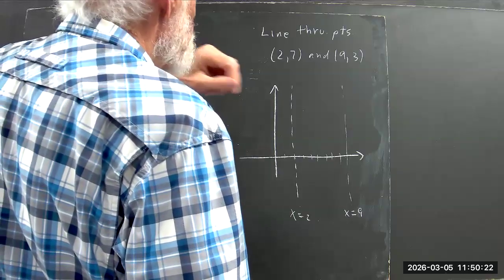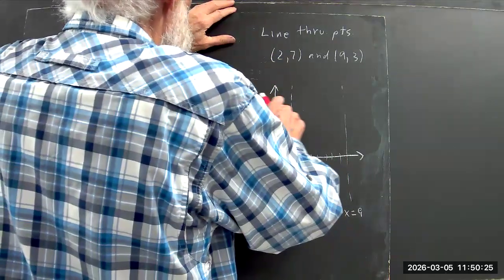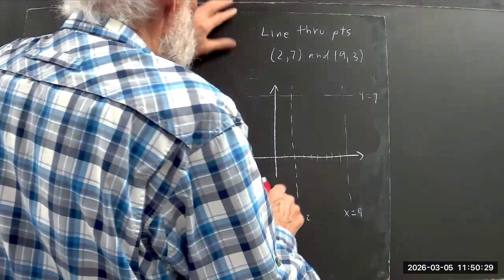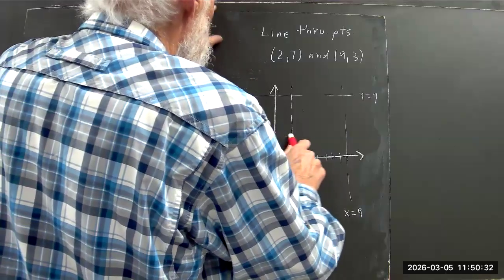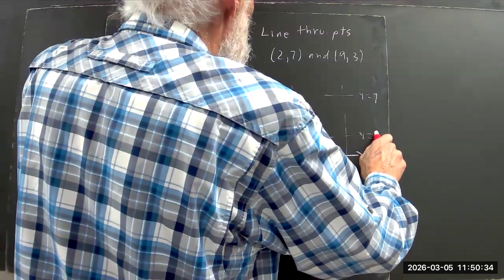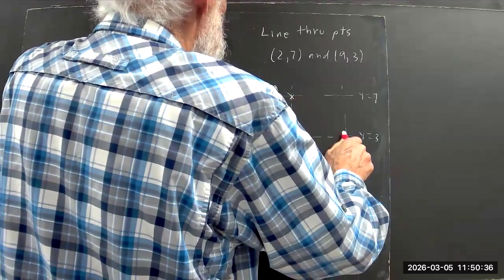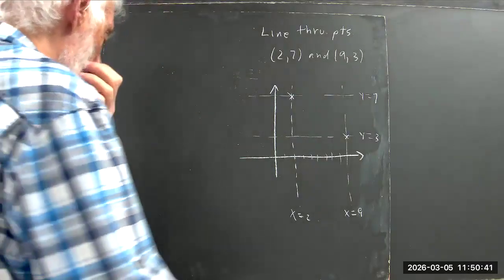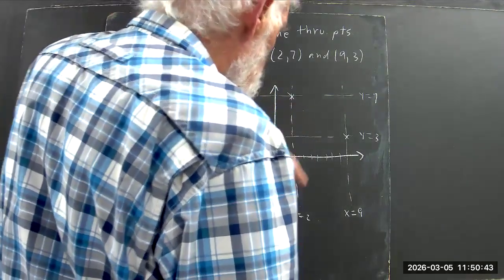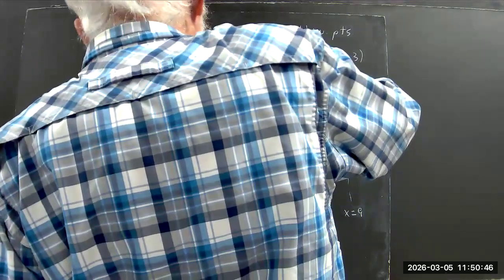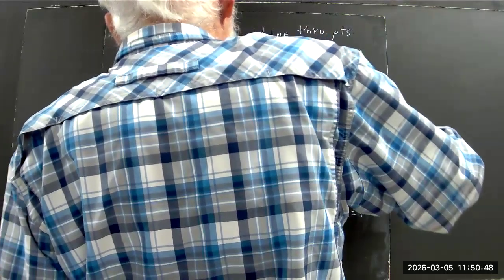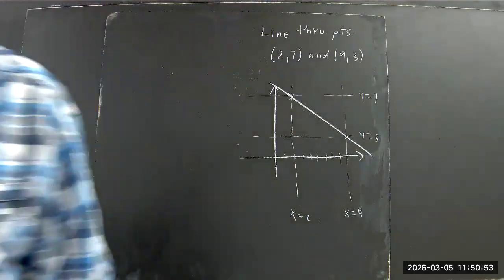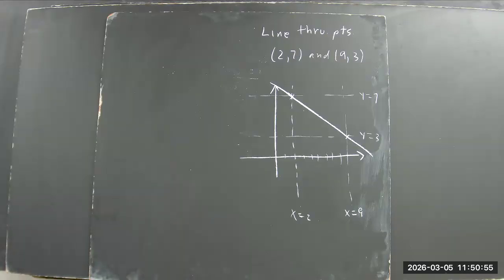Then the biggest Y coordinate is 7. So I'm going to say Y equals 7 up here. And Y equals 3 is a little less than half of 7. So my line Y equals 3 would be here. And my 2 points would be like here. Now we want to find the slope. Well, let's first sketch the line. It's fairly good.